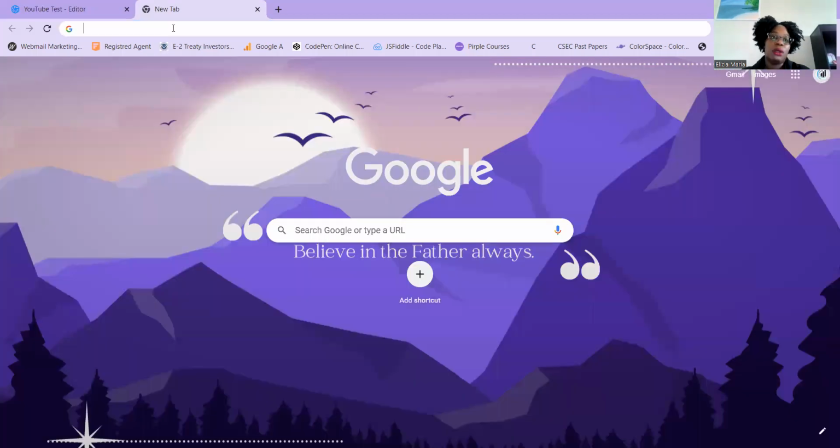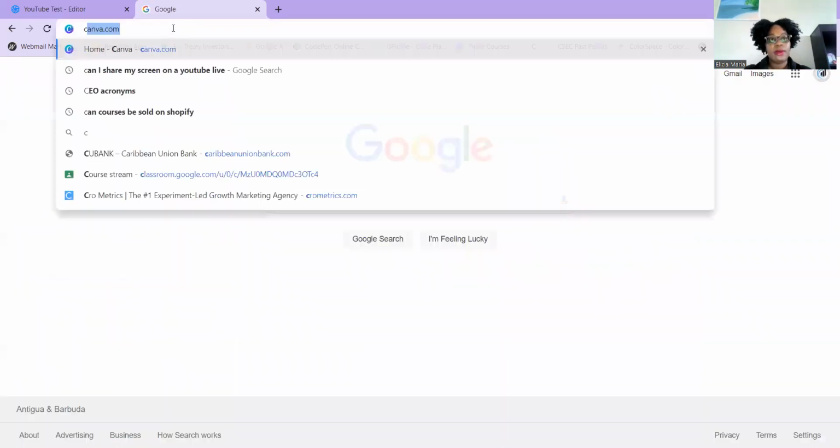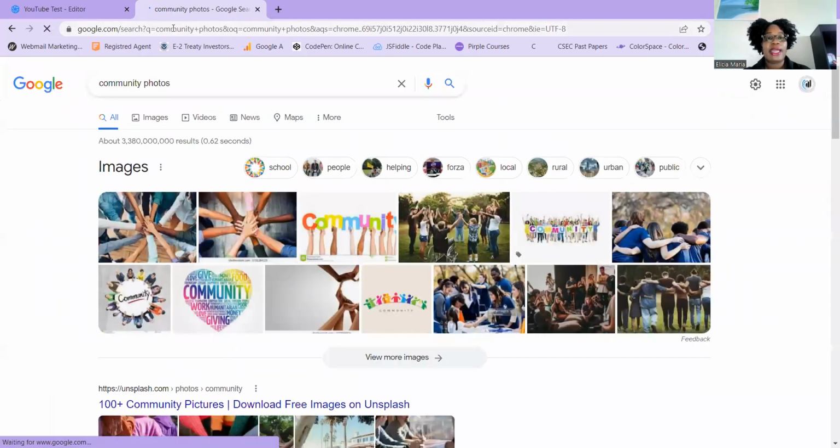So I'm just going to quickly Google this, but just to let you know, when I create emails or content, I use photos that I have the commercial right to use. So I have a membership, for example, with Adobe Stock, and I also have a Canva Pro membership. So most of my photos come from there, but just for this example, I'm going to give you something to work with from Google, but you actually cannot use that photo unless you have the commercial and legal rights to do so. So at this point, let me just insert a website that you can use.